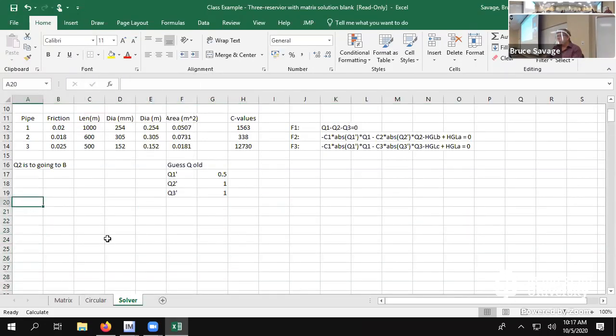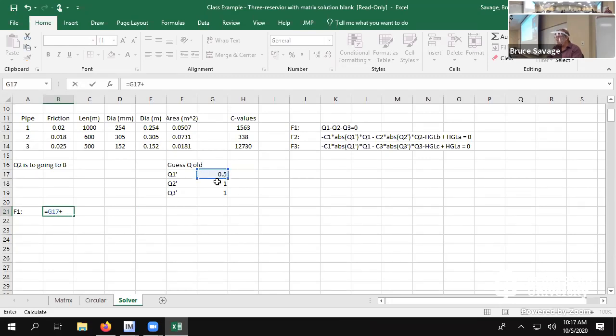Okay. So now I'm actually going to write those equations. All right. So I have Q1 right here plus Q2 plus Q3 and all that. If it worked out correctly, if I had the right answer, that would go to 0.